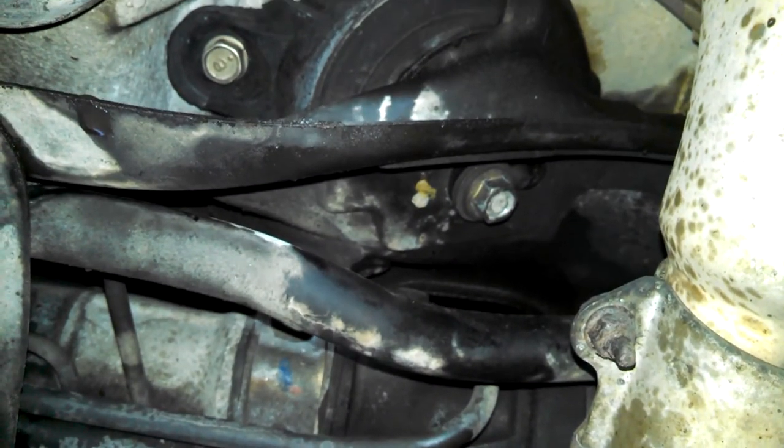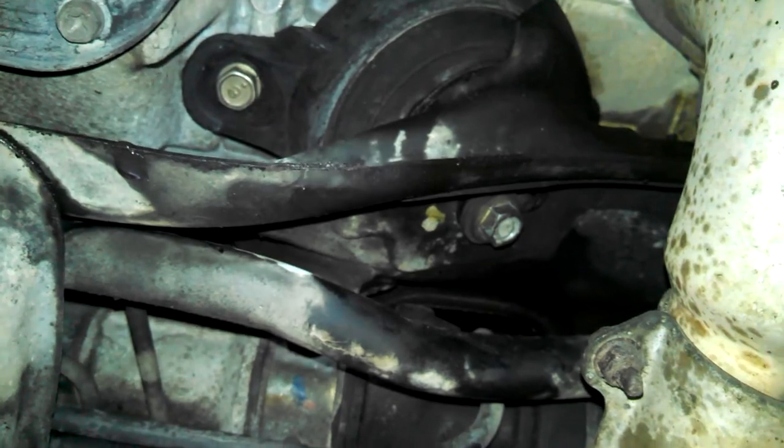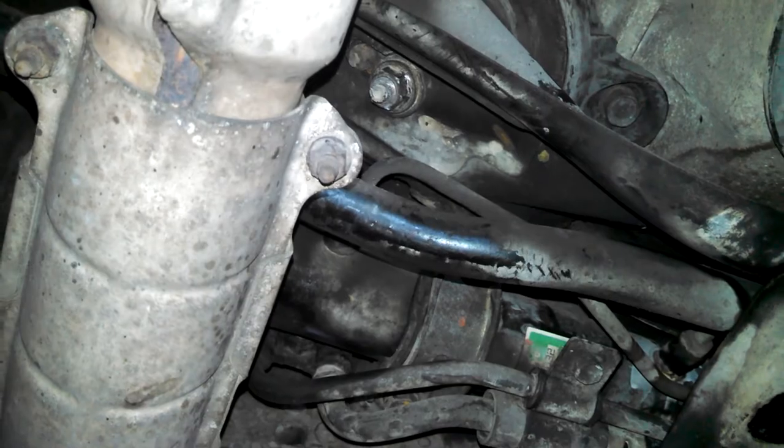The engine did fall right back into place nicely, so we can torque down the engine mounts. I think the only torque spec I found for engine mounts where engine mounting was 25 foot-pounds. All I can say is just make sure it's tight. I'm sure you'll be fine.